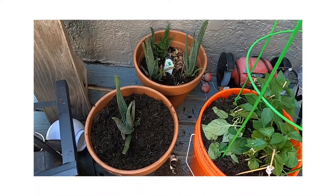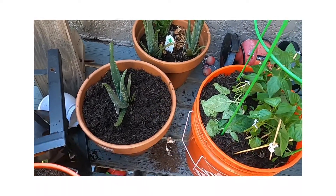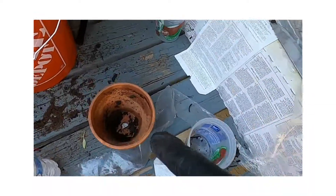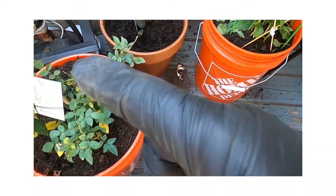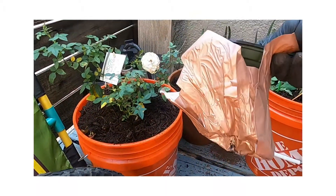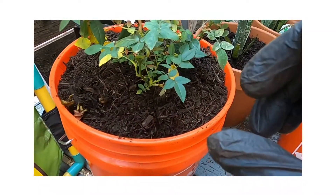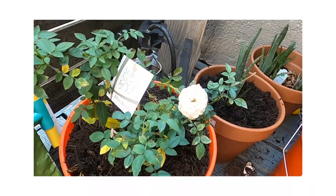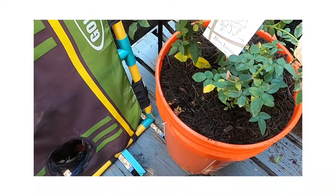As you guys can see, look - that's my aloe vera. You see what size pot they're in there? They went from there - I just took it out of that pot and put it in there. I put all three in there. But my rose bush - do you see my rose bush? It came out of this little thing right here. It was this teeny tiny with just one little bitty old rose on it about the size of a quarter, and look at it now. I got roses, you guys - you see that? Yeah, I got a whole rose bush.